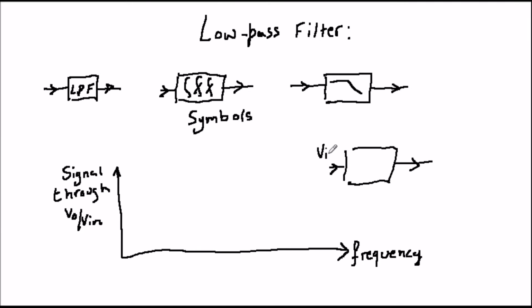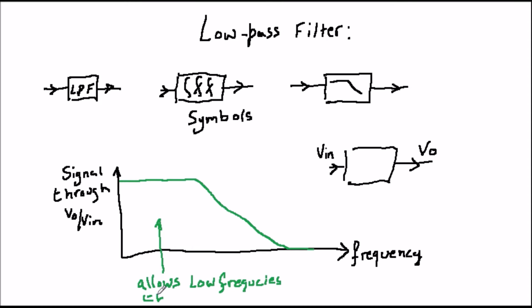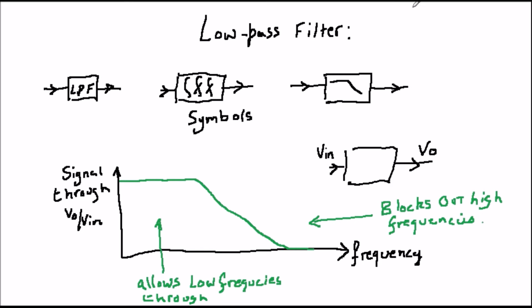The band of frequencies which are allowed through are called the pass band, and those which are stopped are called the stop band. A simple example of a low-pass filter is the treble control on an audio system. This allows the listener to attenuate the treble or high-pitched frequencies in the sounds that you hear.